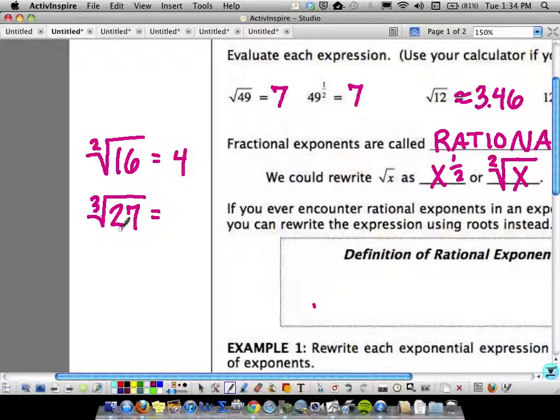This notation here isn't asking you to find the square root of 27. It's asking you to find the cube root of 27. So rather than think to yourself what number times itself is 27, we'd think to ourselves what number cubed is 27. And hopefully 27 is a familiar enough number that we know the answer to this would be 3. The cube root of 27 is 3 because 3 to the third equals 27.